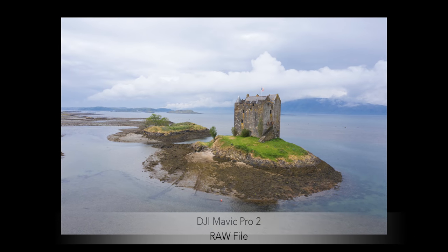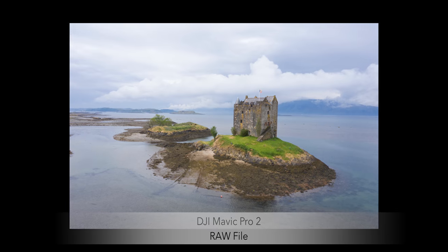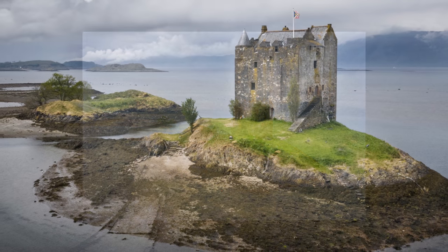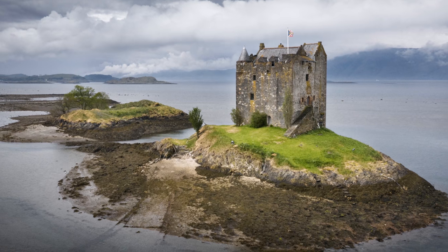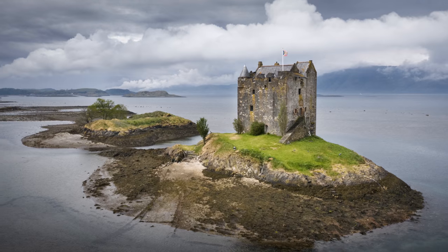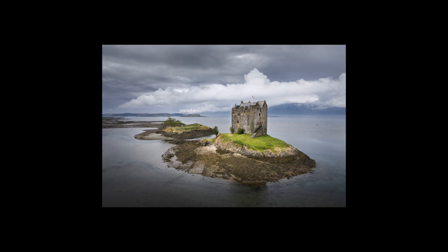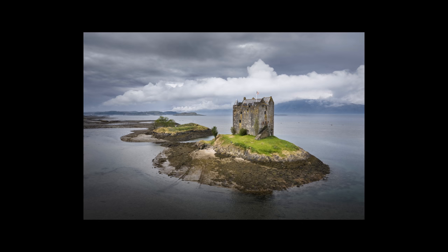And then, of course, as I got more and more into video with YouTube, I decided to forgo the photography with the drone and went with the Mavic Pro. And I've been using that for a couple of years now for mostly video. And then, of course, the Mavic Pro 2 came out with the larger sensor. And of course, now I have the best of both worlds. My initial reasons for getting into a little bit of aerial photography wasn't so much for getting really high shots up in the mountains or anything like that.